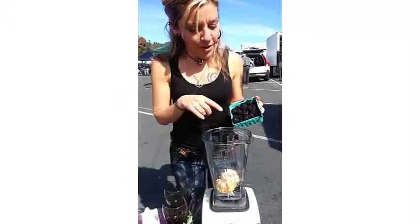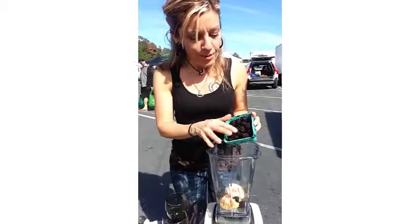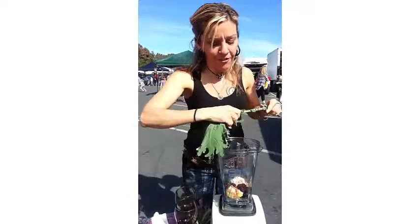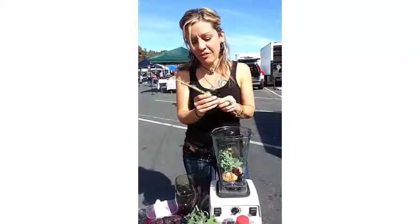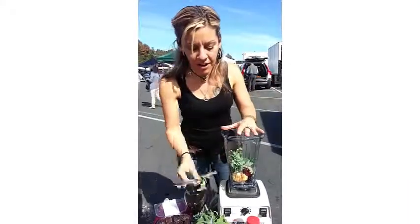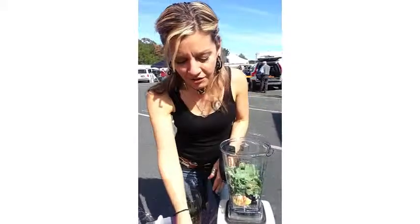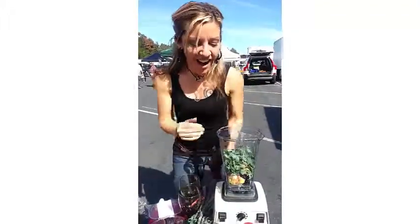A green smoothie is a smoothie with greens in it. We're going to put in some of these incredibly delicious, ripe, seasonal blackberries — look, they're so ripe, nearly bursting in the box here. Then for the green of our green smoothie, some of this beautiful Russian kale. It's a really soft leaf. I'm going to take it off of the stem, because the stem can be a little fibery. Although this is a really strong blender, we don't need this much extra fiber. You can make the same thing in a blender at home — you don't need a high-powered blender. You can really pack in the greens. Don't be scared — it's like having a salad with your smoothie. All this is incredible nourishment, like high-octane fuel.